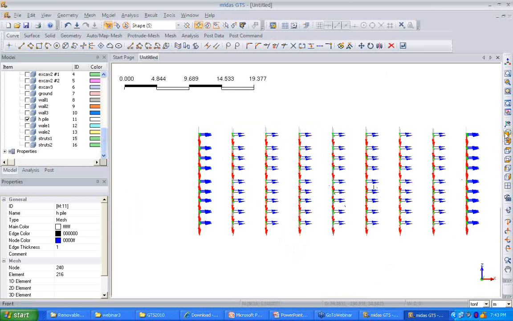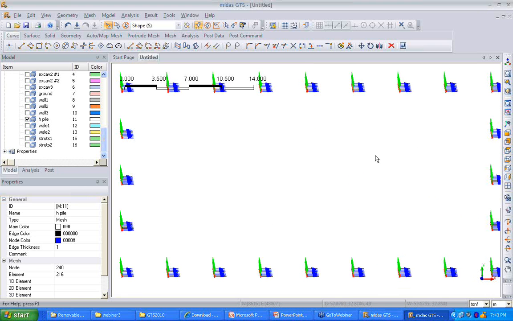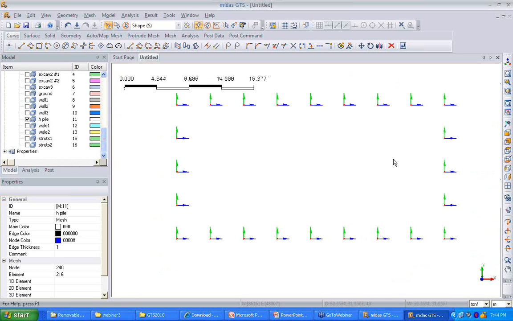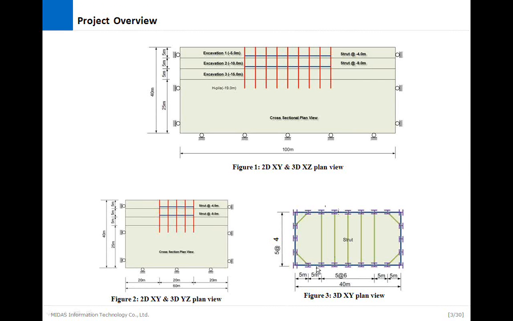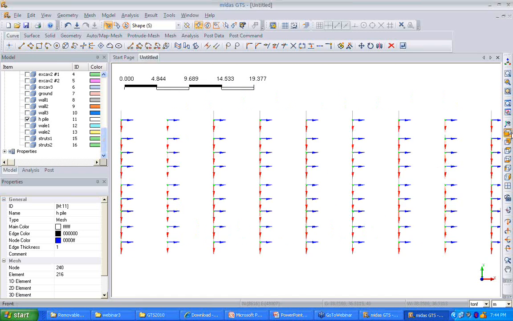But what we have created is, let's see the top view. The local z direction for the piles along the sides should be from top to bottom, but ours are from left to right, which means we again need to change the orientation for the middle elements.